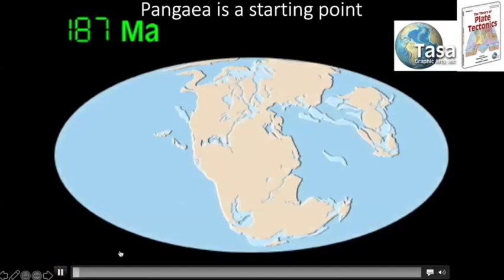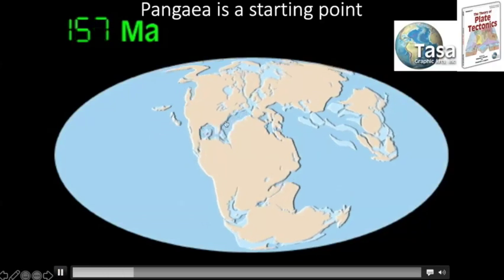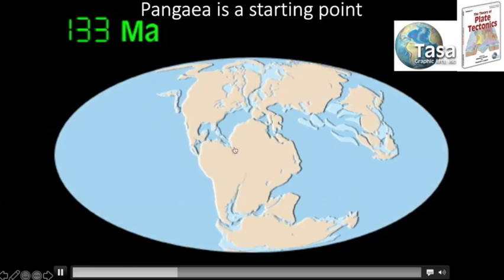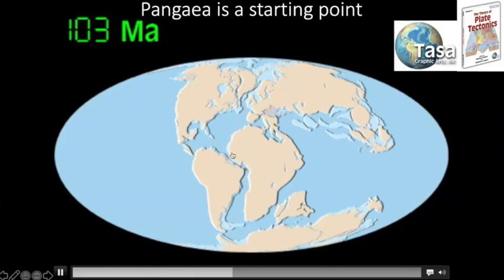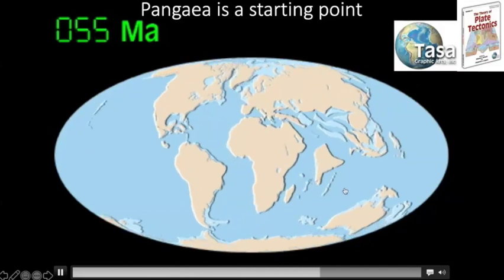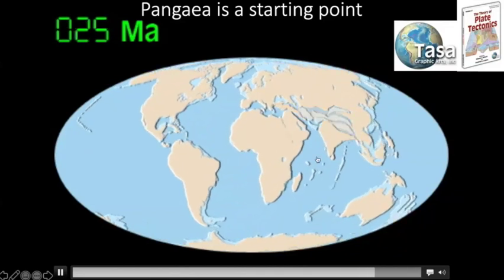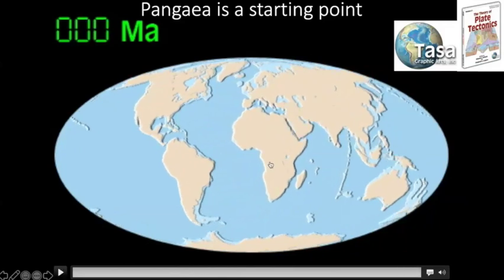But of course, when Pangaea splits up, actually the central Atlantic, the opposite Georgia, was first, and it spreads apart. And then the South Atlantic breaks up. You notice this kind of dog leg where Africa and South America split up in the South Atlantic. We have India comes in and runs into Asia, pushes up the Himalayas. But this is the last 300 million years or so. Well, actually, last 190 million years or so of plate movements.